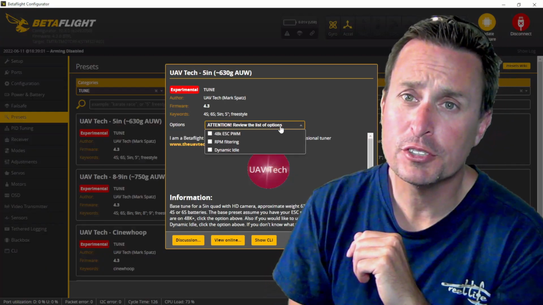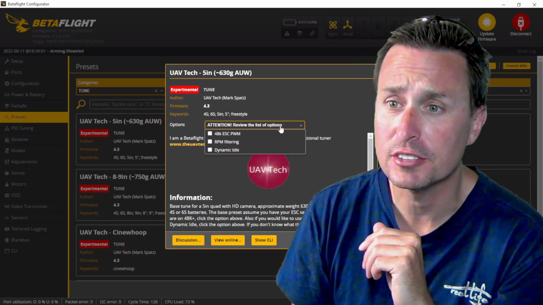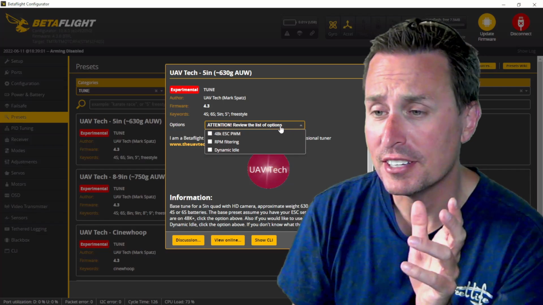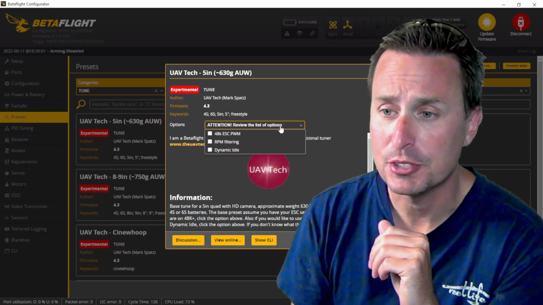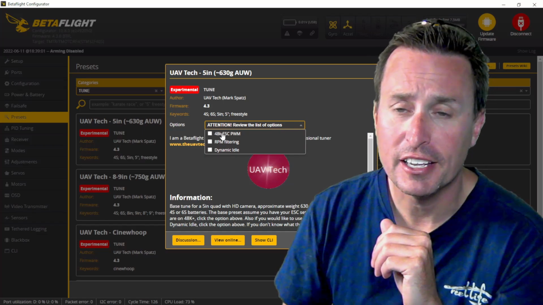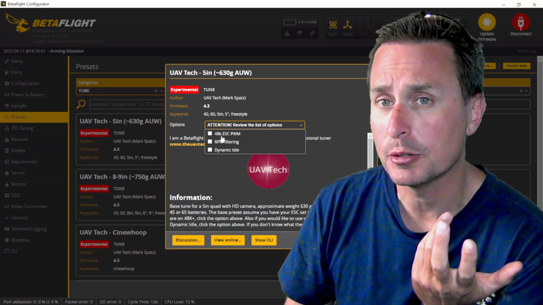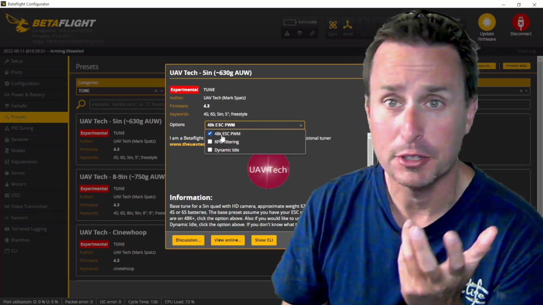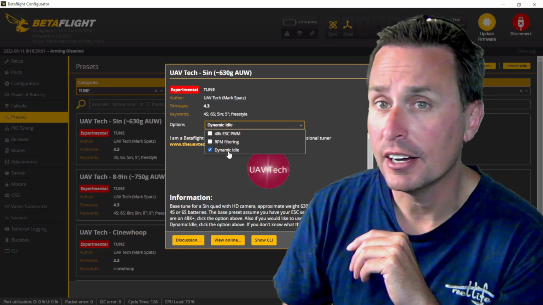Of course, one of the first things you're going to want to consider is there's options in my presets at least, and many of the other presets as well. Now I try to keep the options as basic as I can. So you can see on here, there's just a couple options. One is there's a 48K ESC PWMs. If you are running higher ESC PWMs, you're definitely going to check this option on when you're applying the preset. The other is the RPM filter and then the dynamic idle.